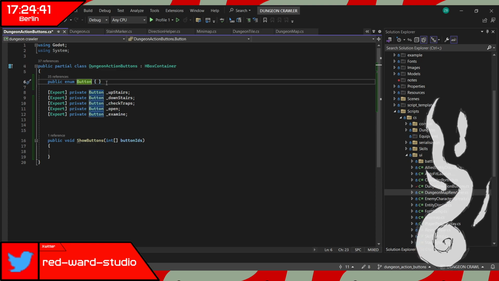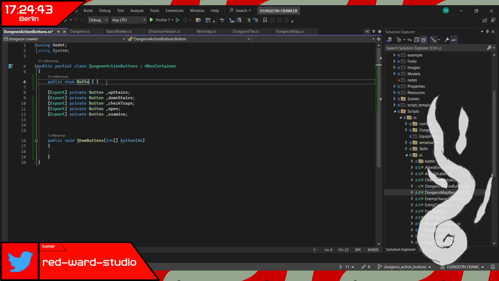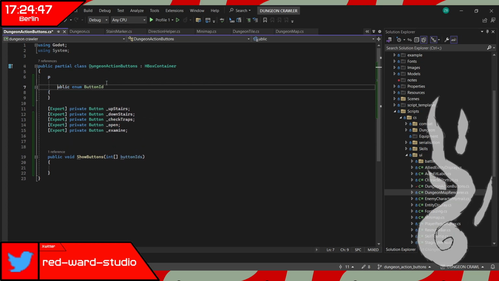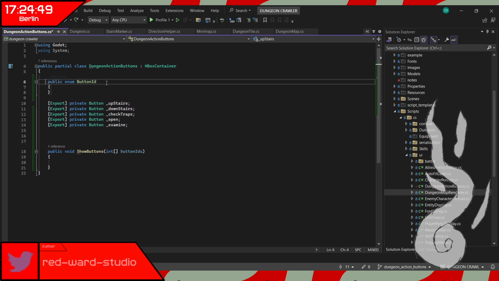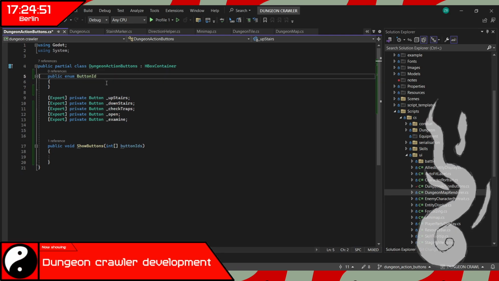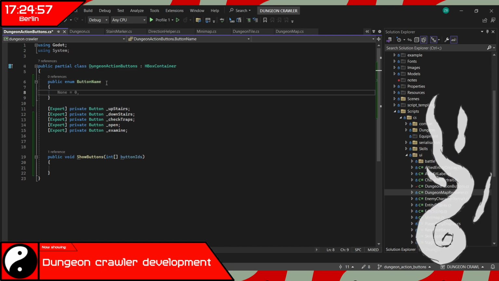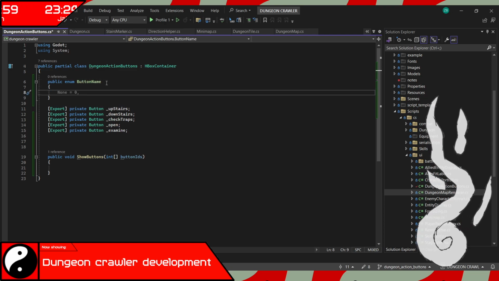We're not going to call it button, we're going to call it button ID. Button name. Yeah, that. Technically you can use it as an ID, but button name just sounds a bit better.